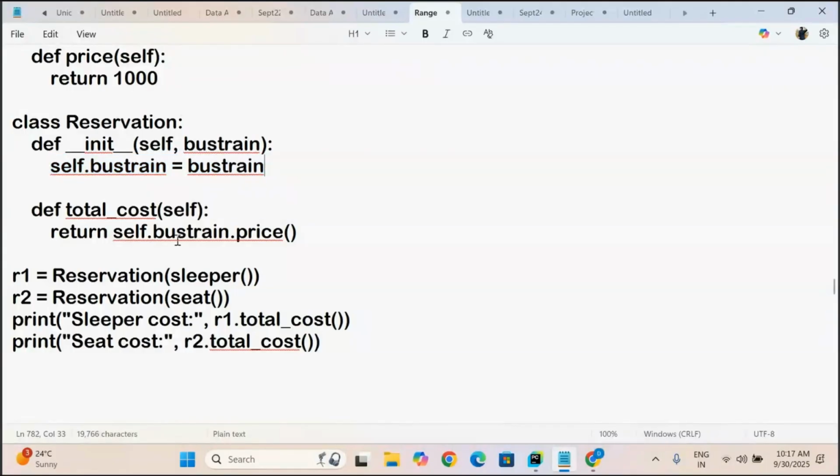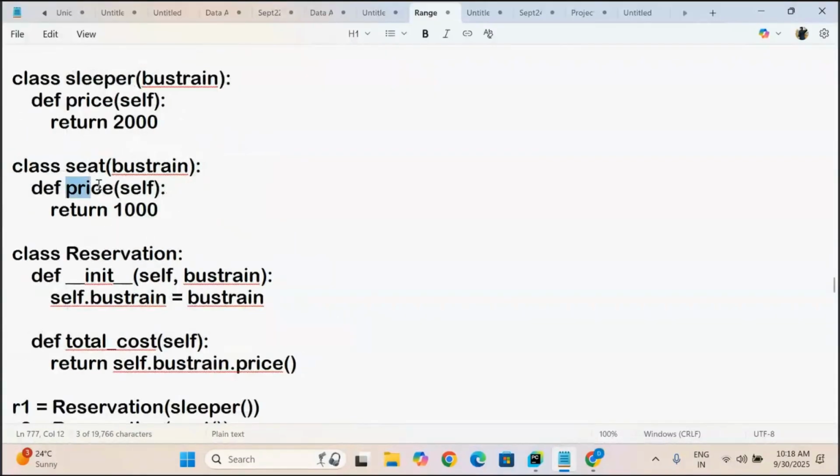Then I want to define one more method, related to price only. I'm giving the total price, total cost. My return type would be whatever the bus or train is. I want to assign the cost price. So where is the price coming from? From here, wherever you assign it.